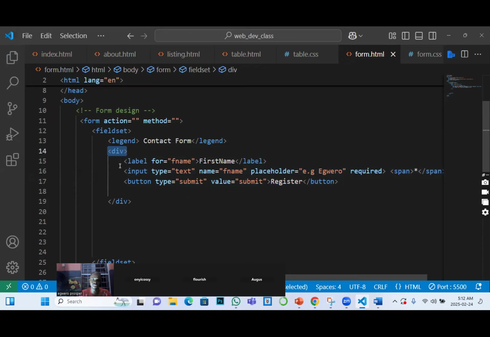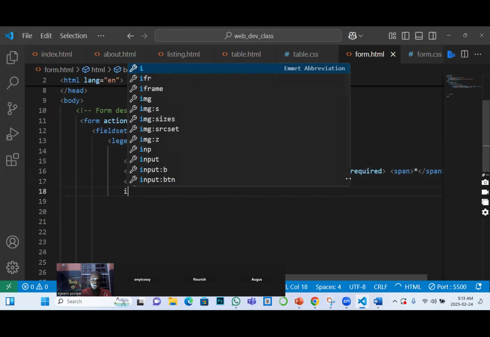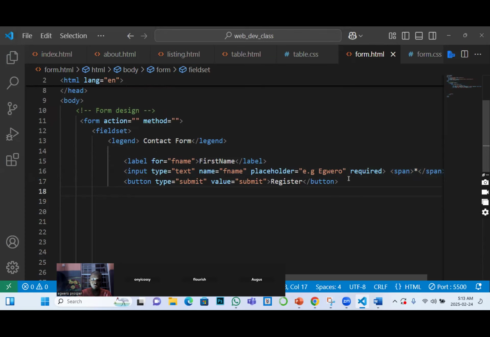Let's assume that I remove this particular div. I'll bring it back so that you know the reason why we wrap all this in a div. So if I create another input now, let's say a label for middle name.